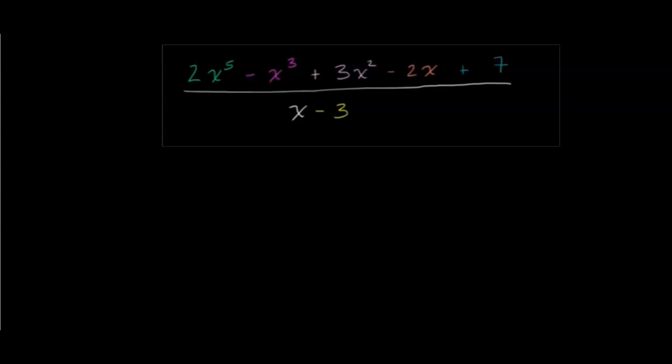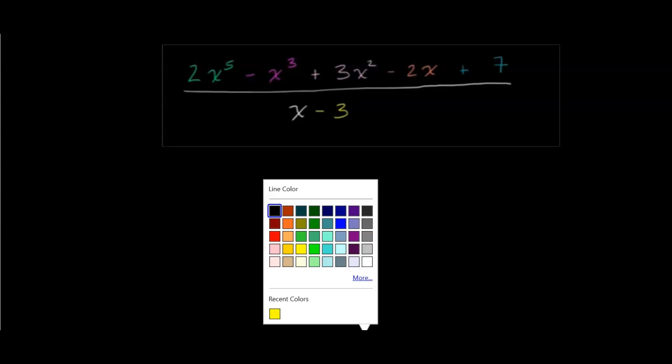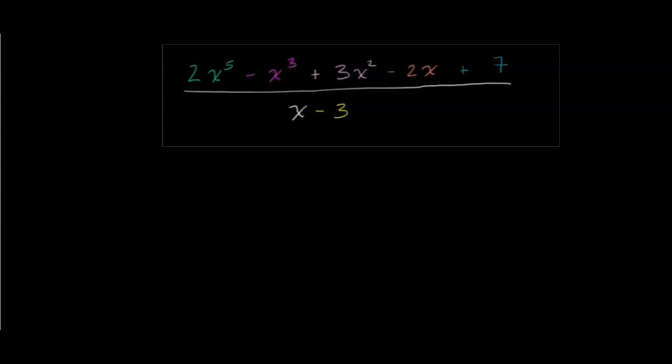Binomial meaning two terms, and linear meaning that x is to the first power. So when you do this setup, you want to still make sure that you have all your powers of x accounted for. If you are missing a power of x, you want to make sure that you put a placeholder in for it. So if you look at this one, we have x to the fifth power, but we're missing x to the fourth power. So we're going to need a placeholder for that.